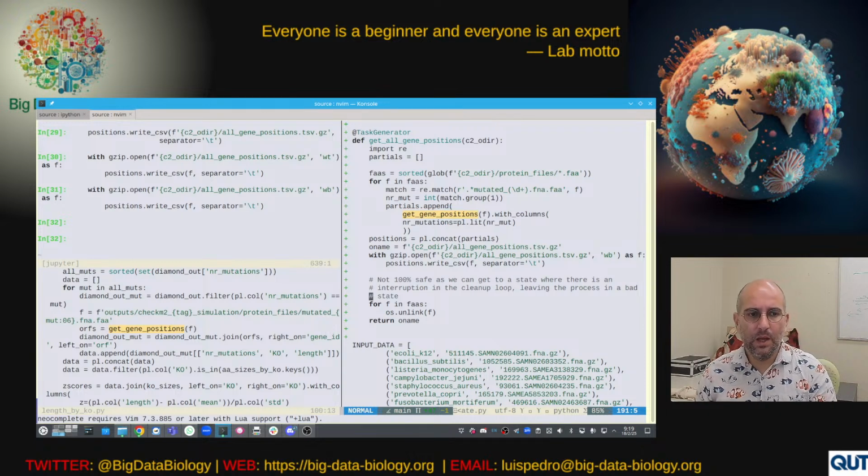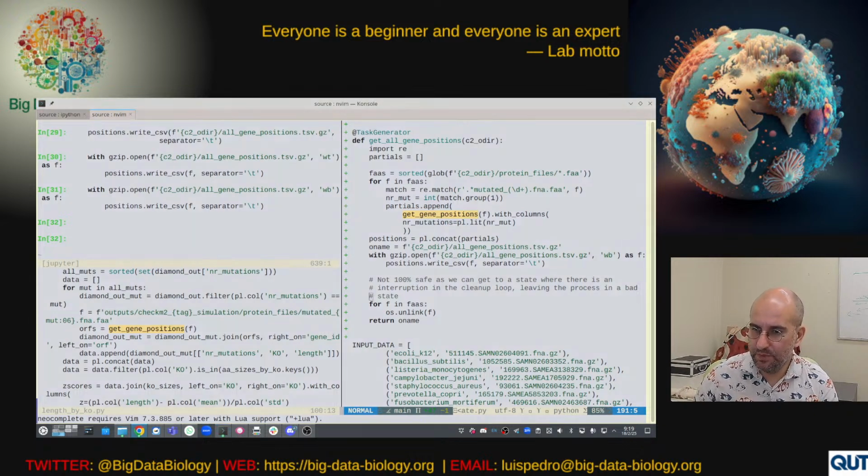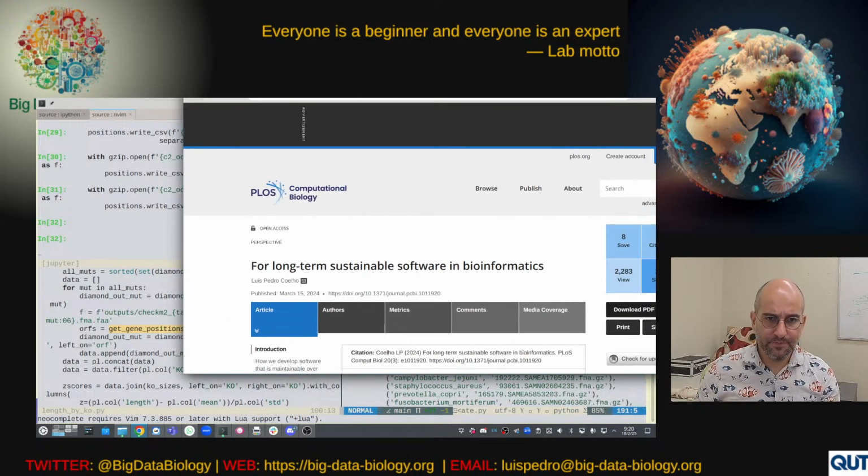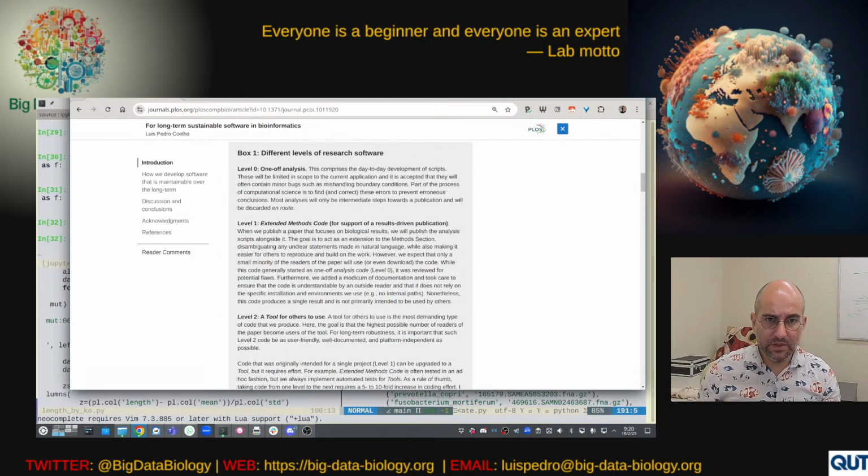Yep. So a lot of what we're doing here is a good example of what I've talked about in other contexts, and I'll put the paper up. I've talked about the difference between code that we write as extended methods code, meaning code that we write to do some analysis.